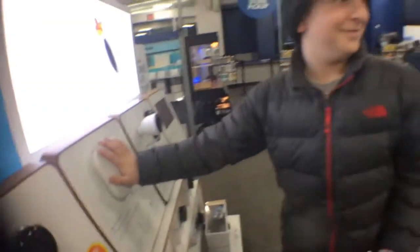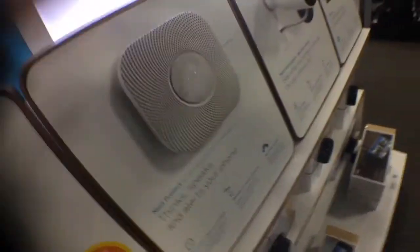Imagine you can silence an alarm in an emergency. Nest Protect can send an alert to your phone when the battery. Nest, imagine you can silence.